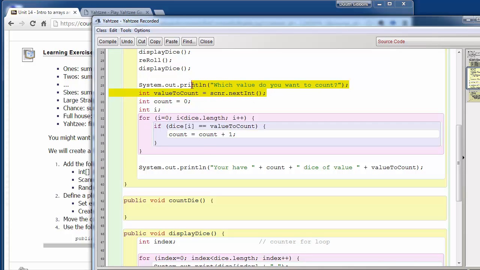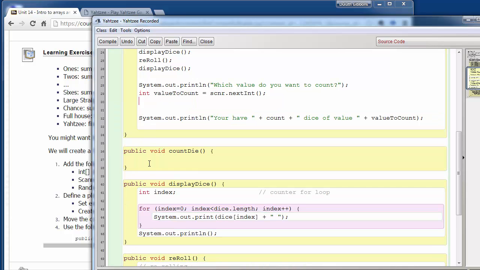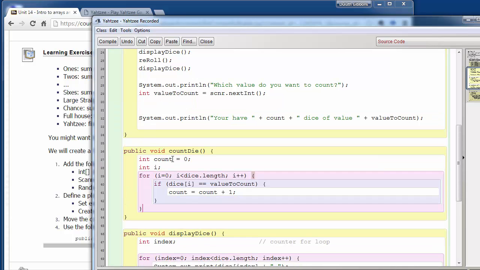And so I don't want to do this, ask what value you want to count. I want to leave that in the main program. But starting here and not the printout, I'm going to move this stuff into this method. So I'm going to cut this out, move this into my countDie method. And I'm going to call countDie here, like I've done before.